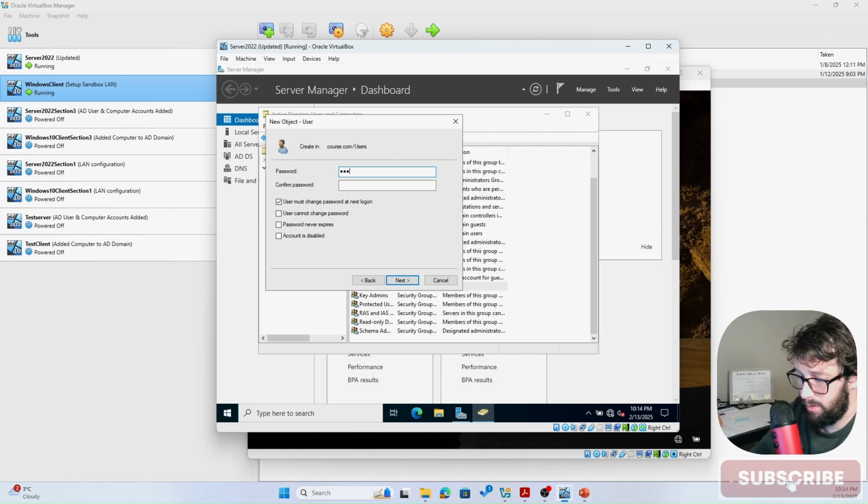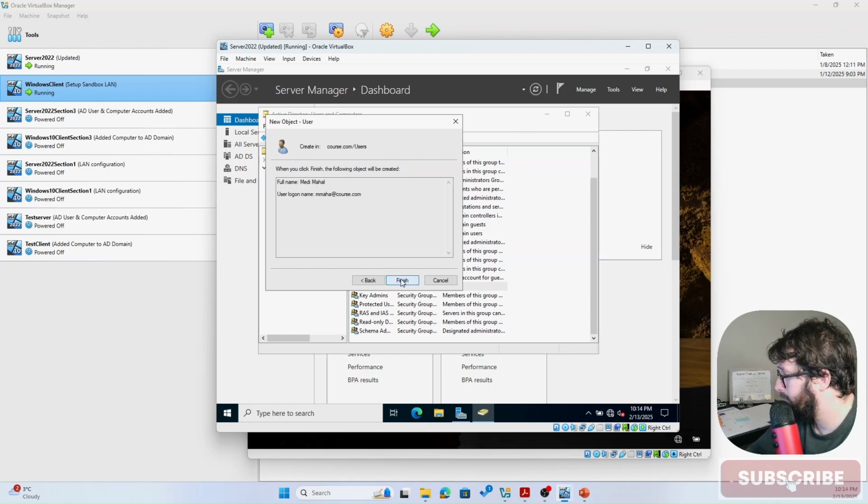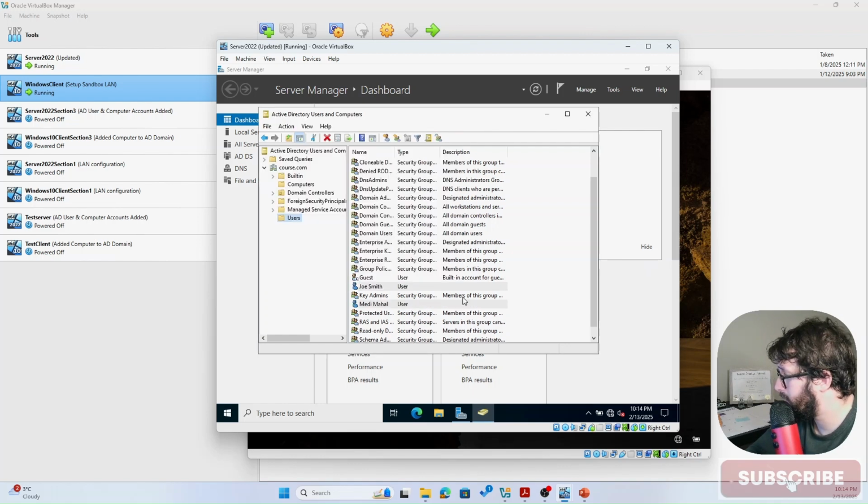Give a password. Okay, remove the user must change the password at next logon, and then next, and then finish. So I have both users here.